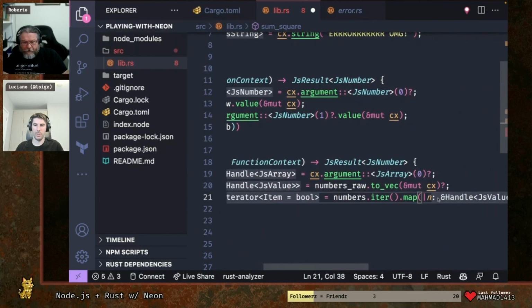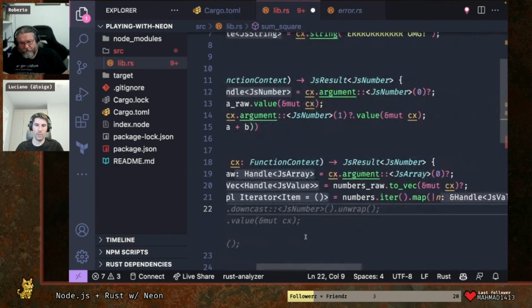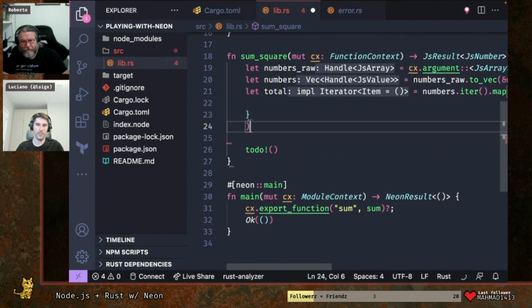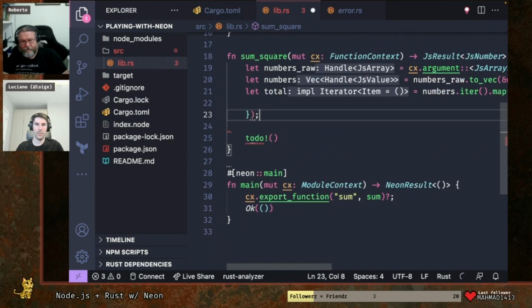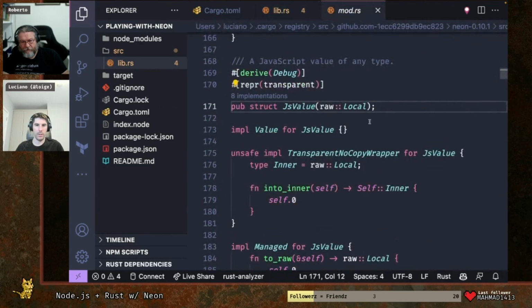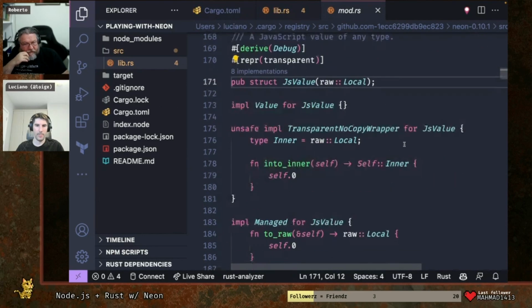Okay, let me do this. So this is a JsValue. We need to look into JsValue to see how to convert it into a specific value. So JsValue, let's go there. What do we have? A JavaScript value of any type.